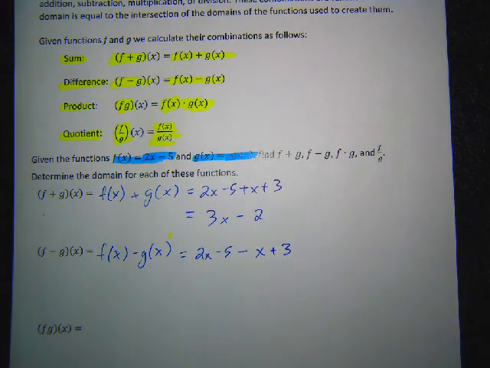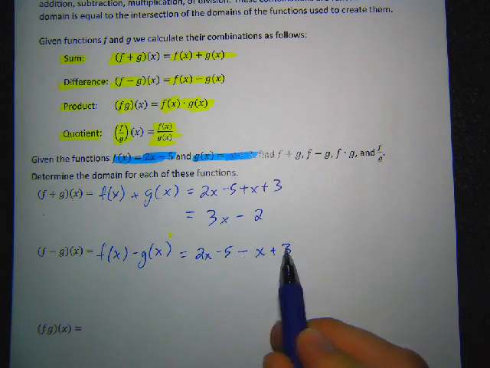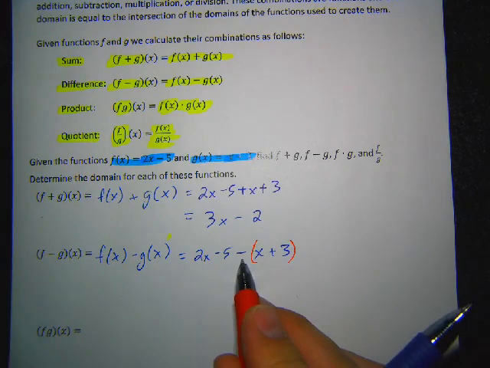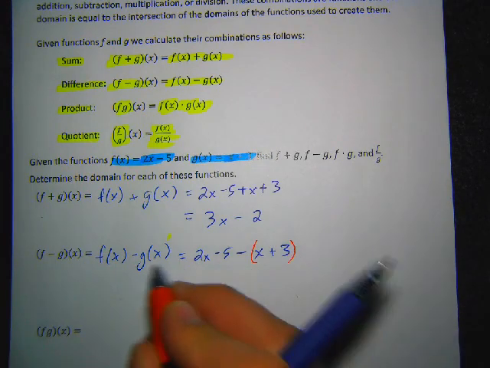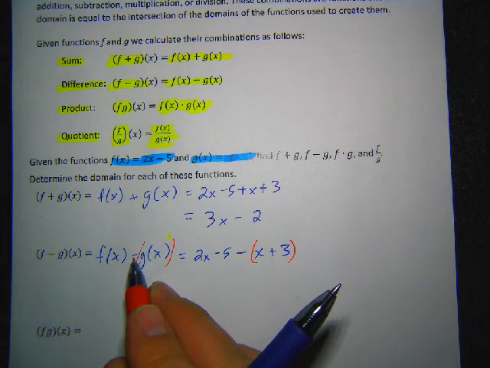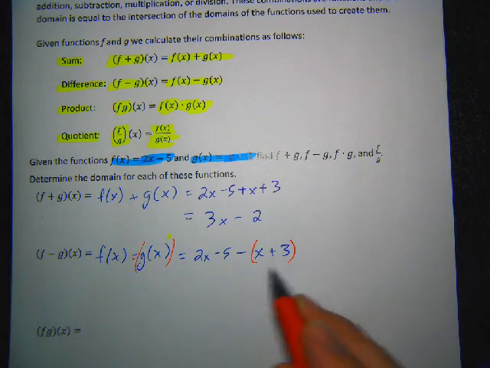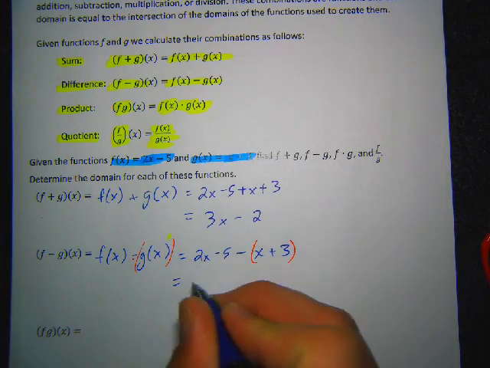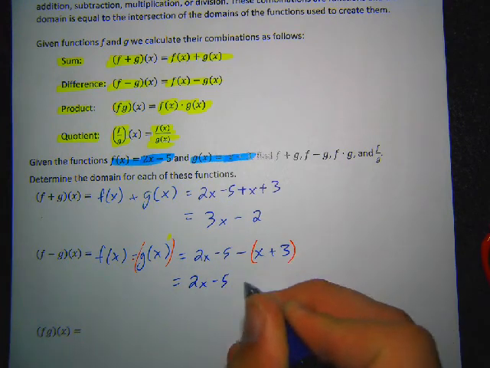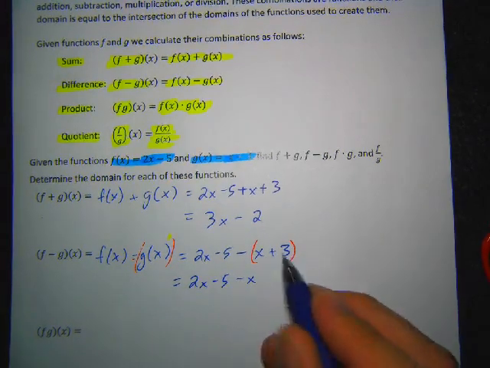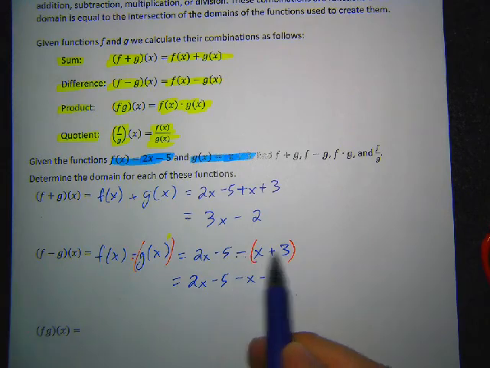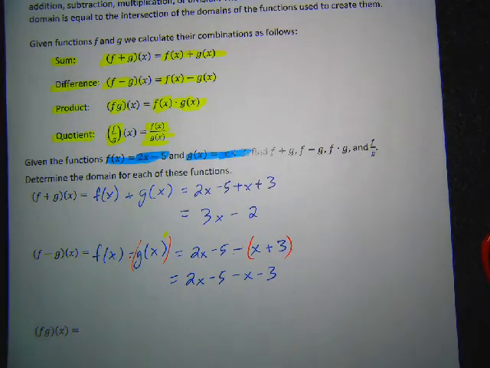And one of the big mistakes people make with subtraction is they subtract just the first part and they forget to subtract the rest of the function. So when you do this, you always want to put a minus, you want to put a parenthesis around the second function, because you want to remember that this minus is applying to everything inside that second function. So this minus is counting on both parts. So I get 2x minus 5 minus x, subtracting x, and minus 3. So we're subtracting 3. We're subtracting both parts. Now that I got this minus distributed to both parts, now I can go ahead and simplify this by combining the like terms.